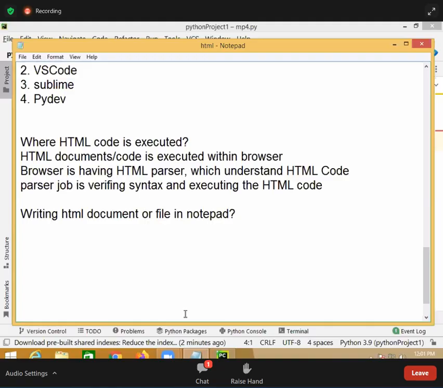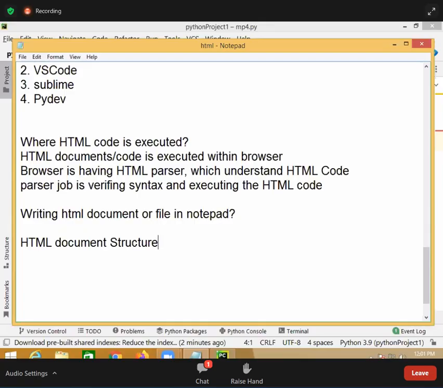Now, whenever you are talking about HTML, right? So HTML document is having its own structure.